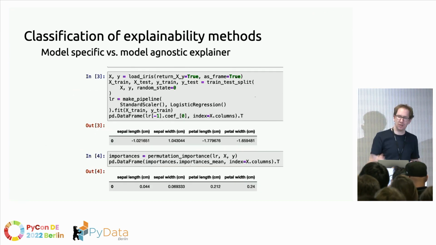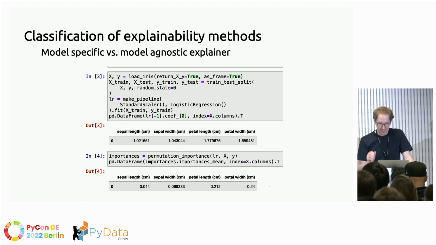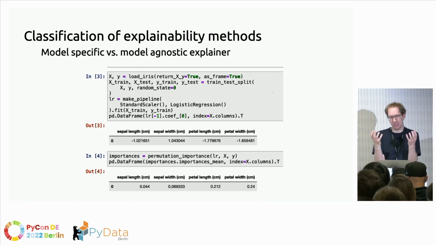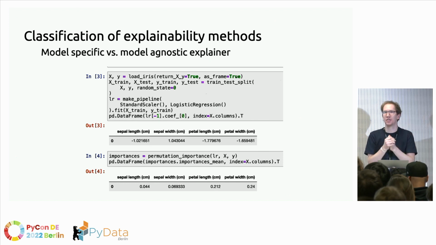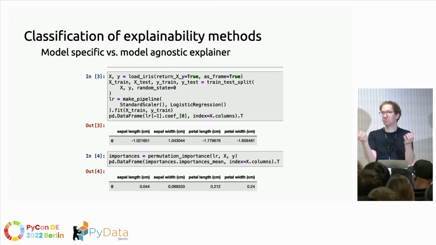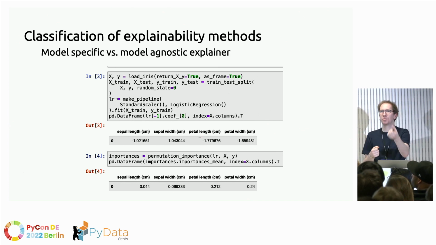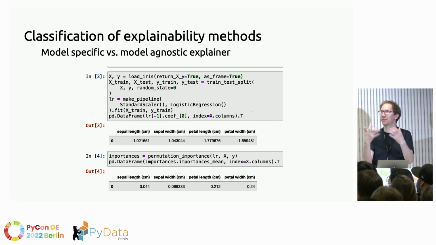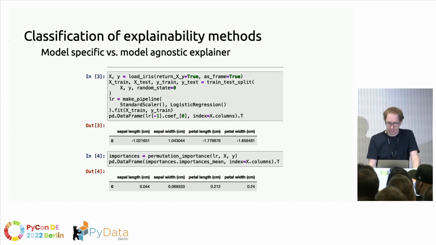So I will present three classifications of the methods that we use to explain models. First, you have two types of methods. One that is model specific. So if you have a linear model, you can only apply that method to this specific type of model, or tree models. Or you have model agnostic, so it doesn't matter what you have. You just take the prediction function of your model and try to explain, for example, how it came to this answer. So you have model specific versus model agnostic.